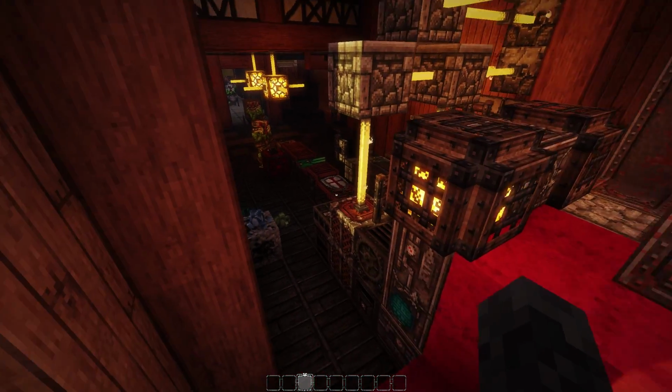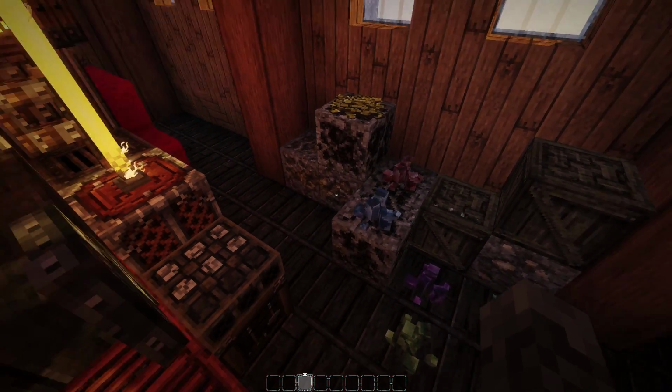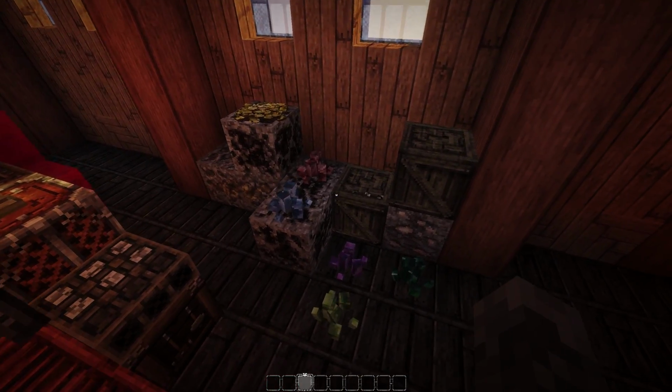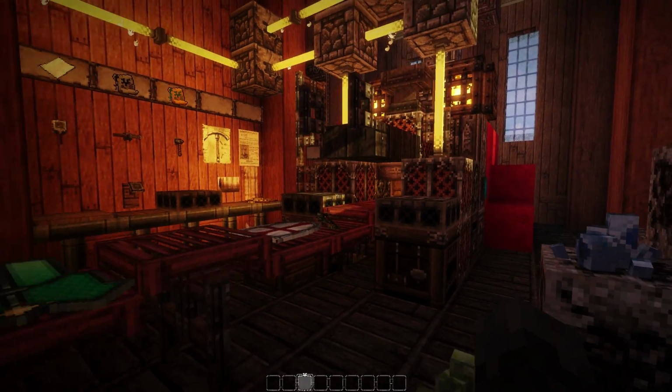So really awesome texture there. Love it to bits. And here we got some resources that they throw into the machine in order to make it work. So all these crystals and gold and things. So that is how that works.